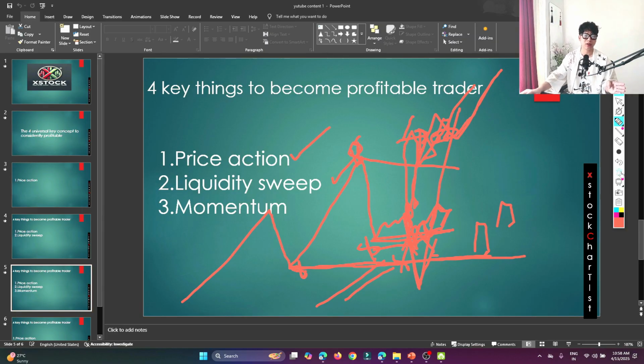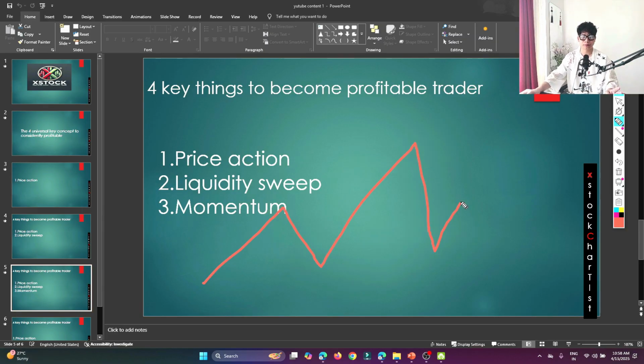So how will the market tell you? Let me make it very simple for you. Say New York opens, as I said, the new market opens here. Suppose price sweeps this liquidity first, and then there is momentum here. Then where is the price going to go? It will go here, right? It has to go there. Where is the next money? Here and here, right? So price would either go here or go here.